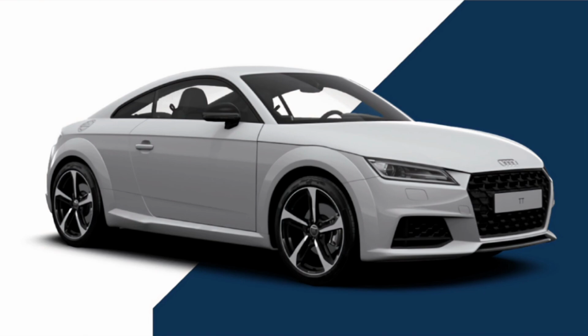And like I said with the practicality in the rear seats, this is the Audi TT. Now obviously the Audi TT is less practical and the Audi S1 is more practical. Even though the Audi S1 is still quite tight, it's definitely the one for choice when it comes to practicality. So if you want practicality and sportiness, then you obviously go for the S1. But either way, that concludes the review.